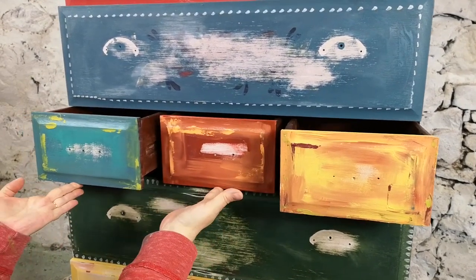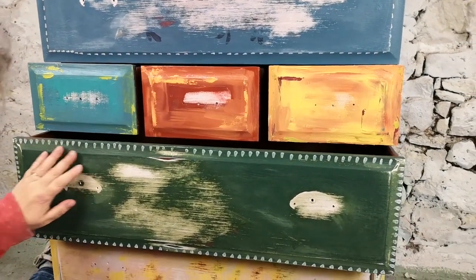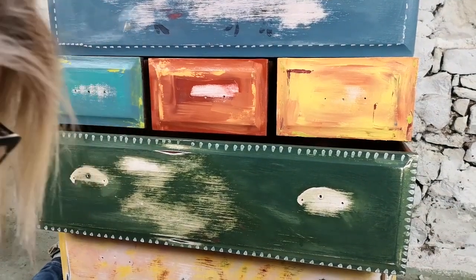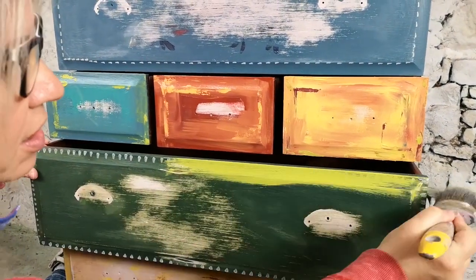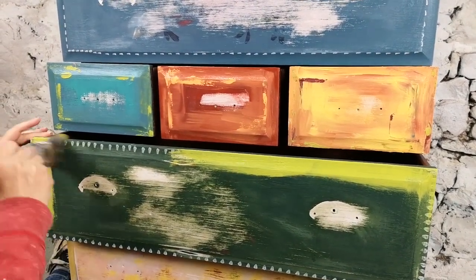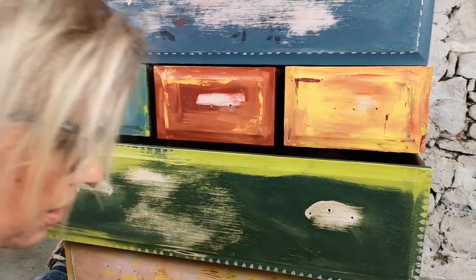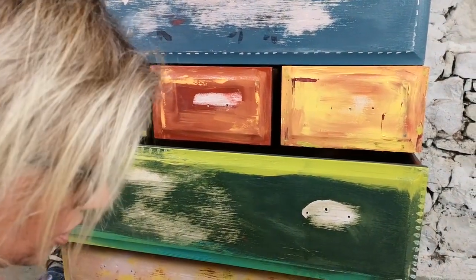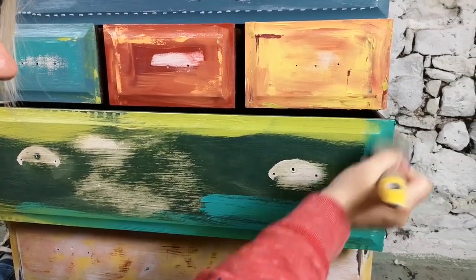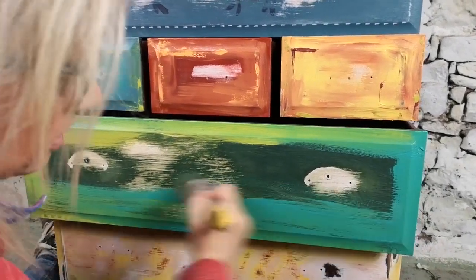Now, I didn't have a green drawer to show you, so I'm just going to pull this one out and we'll do this green drawer. Because this is a bigger surface area, we'll use a bigger brush. So I think we're going to do this one predominantly with the Furl colour. And I think originally this green was Annie Sloan Amsterdam Green. Put this along here, this edge. And you're not quite blending them. You can clean off your sides and edges at the end.